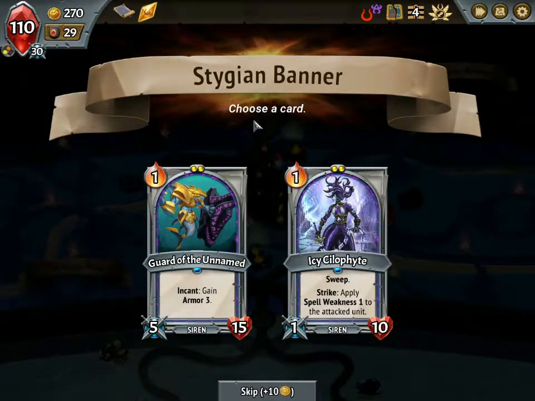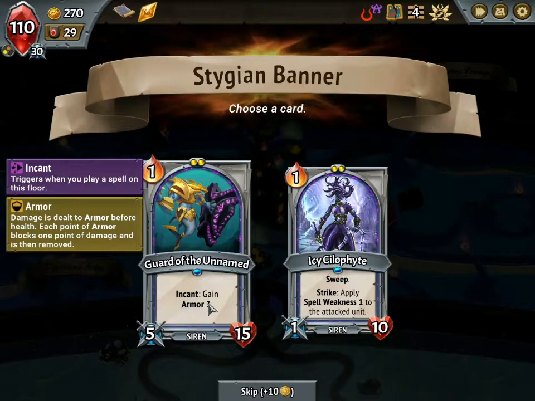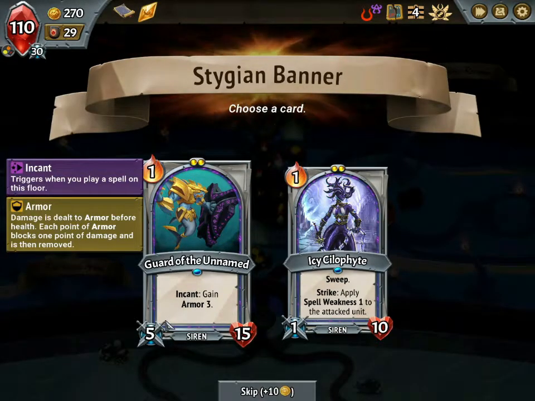Okay, so this guy's pretty good because he can act as a tank. Clearly, he's got a shield and everything, but every time you cast a spell on a floor that he's on, he gains 3 armor. And you can actually upgrade that in the shops, so he can build up quite a bit of armor quickly. He hits okay, 5's not bad, but whatever. He's an okay card.